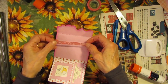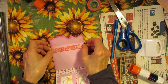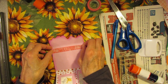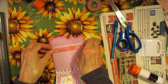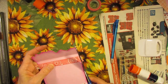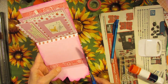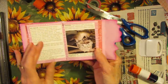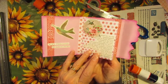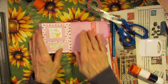If I come across a sticker or something that I like, I'm going to put it here on the back. I want to put a picture of a flower. And I know I have pictures of flowers, so I just have to find one. But now I got to go get the Velcro. Oh, so I didn't show you. I sewed down the middle, glued that in, front cover. I need something more there.